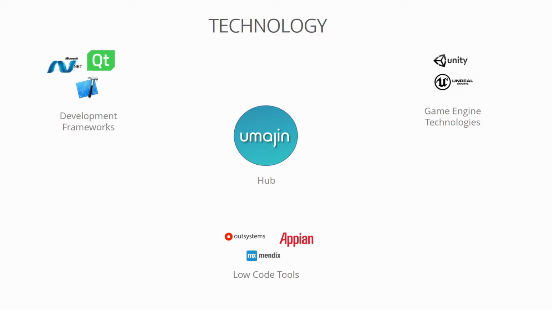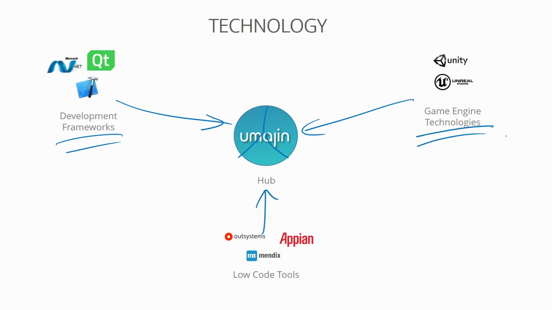And then from the perspective of the technology, really Umajin can be considered to be made up of 3 core hybrid technologies. You've got this concept of your development frameworks, which is your enterprise software that you're used to using, so normal languages, powerful tools, connectors, all that kind of stuff. You've got these game engine technologies, what you'd see in Unity and Unreal. So this idea of real-time, high performance, this idea of artist-driven tools or designer-driven tools in our case.